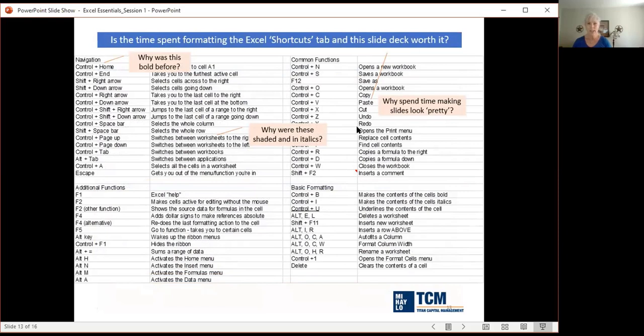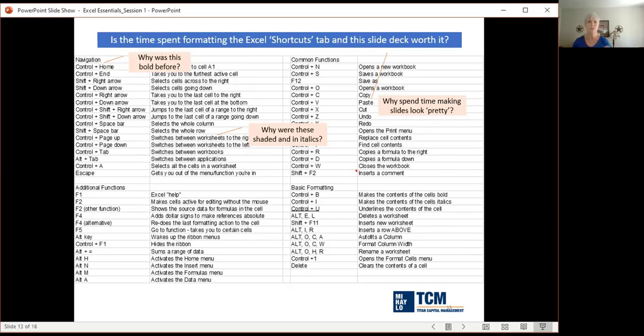So if I have just a tab of all of these numbers and letters, it's hard for me to figure out what's going on. So the first thing I might do is to make my headings bold and put some shading on there to differentiate them from the other data. If these are categories, and these are explanations, those are different things. So if I make the categories bold and the explanations shaded or italics, it tells the viewer which thing to pay attention to first. First I look at the category, then I look at the explanation. It wouldn't make sense to do it any other way.